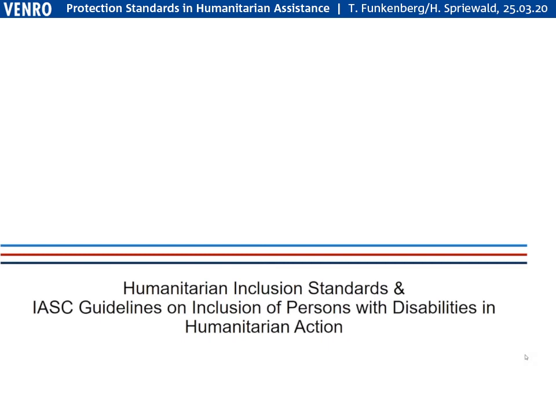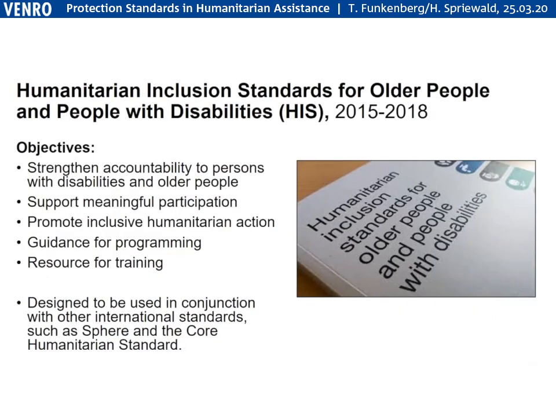We see, since around 2016, great momentum on disability inclusion, on mainstream disability on a global level, but also on a national and field level within humanitarian action. And we see more and more tools and guidelines coming out since 2018, especially. For example, the IASC Protection Mainstreaming Toolkit, the UNICEF guidelines on the inclusion of children and youth with disabilities in humanitarian action, the ECHO guidance note, but also the Humanitarian Inclusion Standards 2018 and the IASC guidelines.